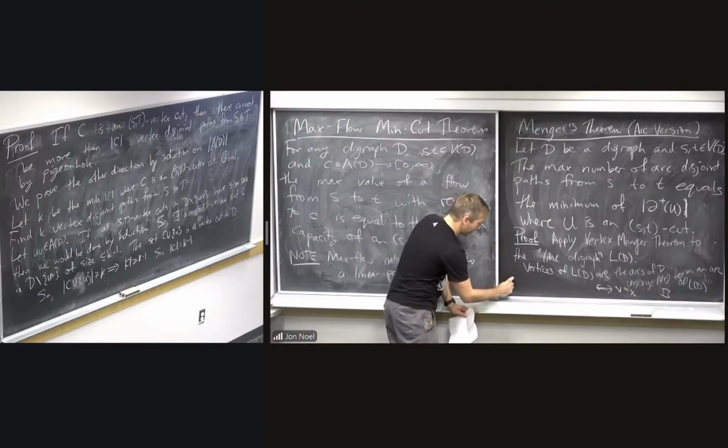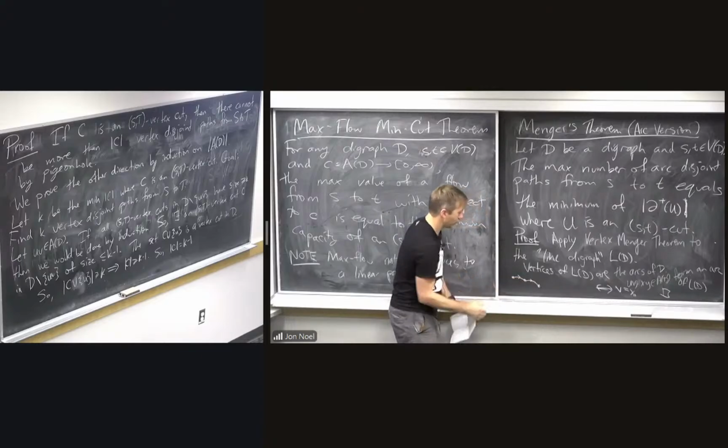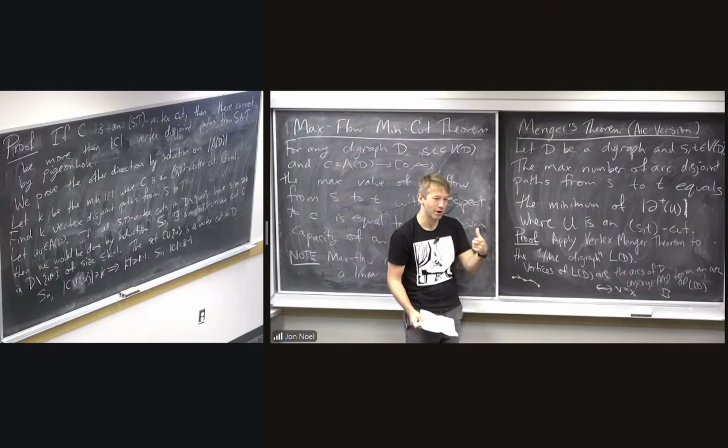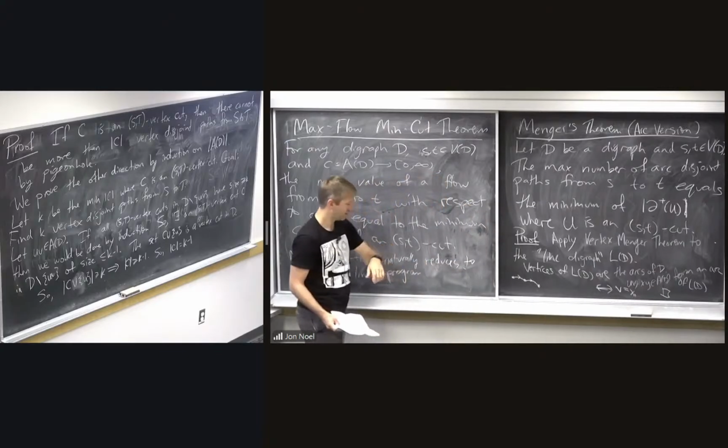So the picture for this is, these two arcs in D. Each arc is a vertex of the line digraph. So this is a vertex and that's a vertex, and there'd be an arc from this vertex to that vertex, which just means you're able to follow, if you take a path, you can take this arc and then that arc next. So there's an arc between two arcs if they could be consecutive arcs on a path.